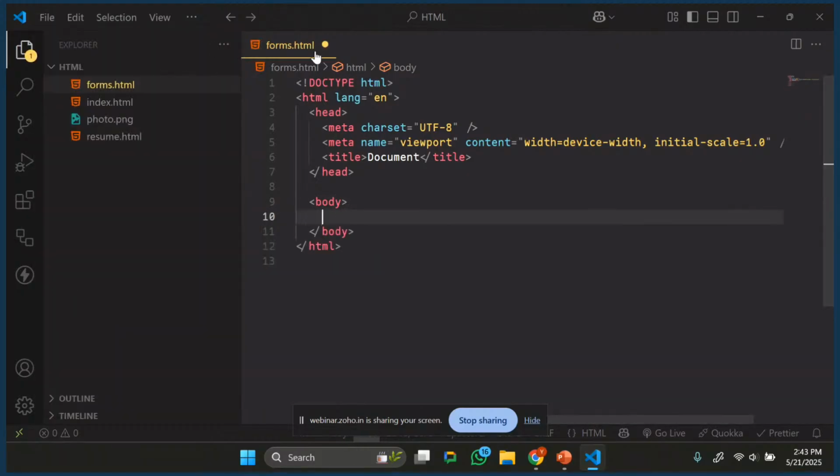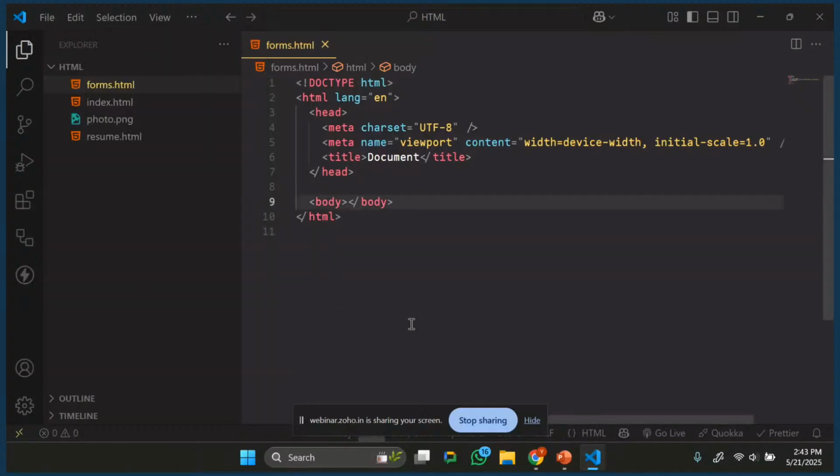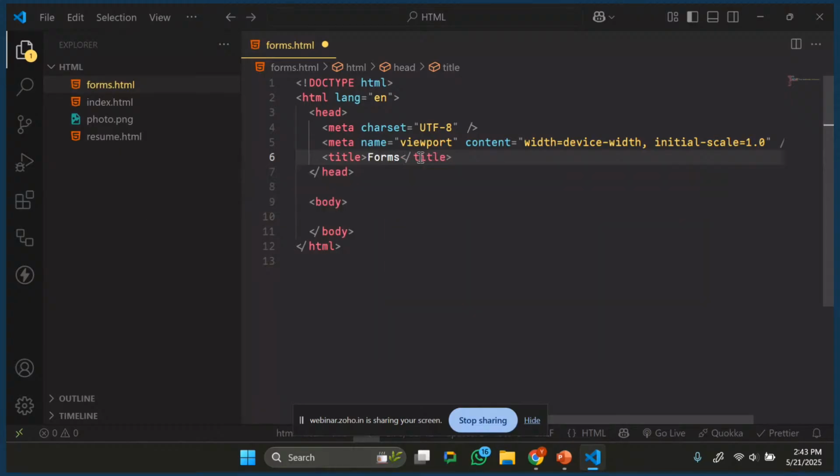Otherwise you will get this dot, which means your file is not saved. So save your file, Control key plus S key, or you can go to file and click on save. Here we are studying forms, so I will write forms in the title.